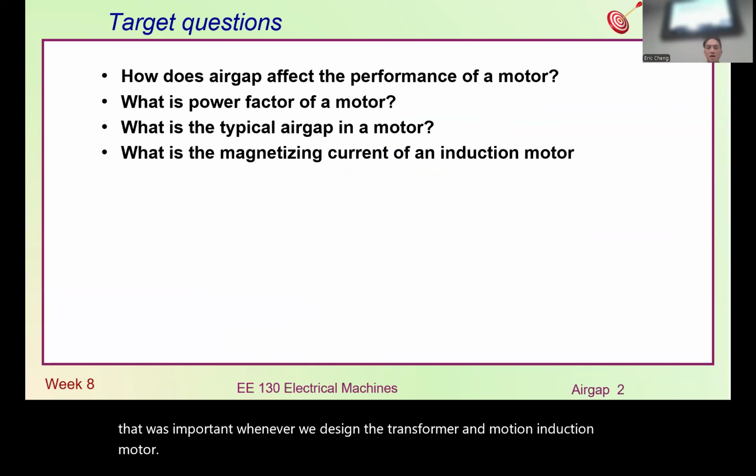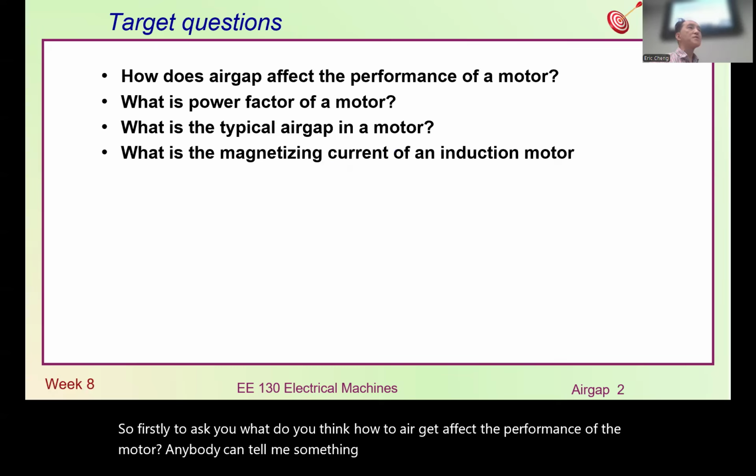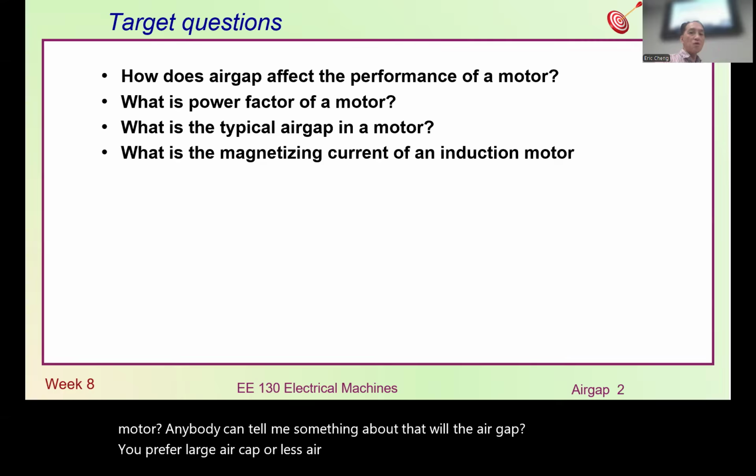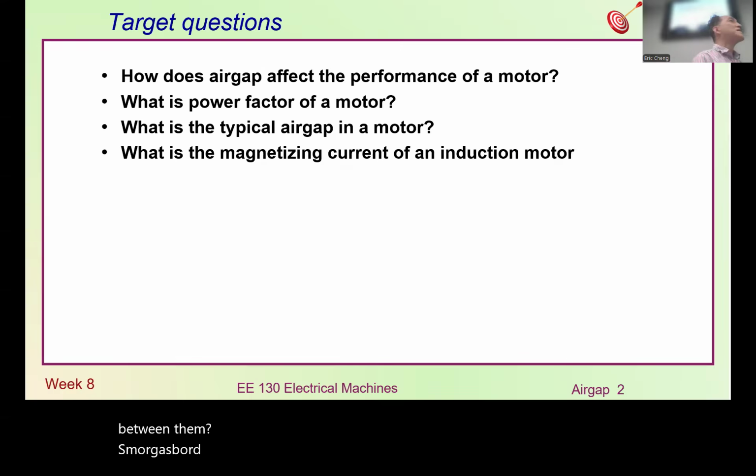So firstly, I want to ask you, how do you think the air gap affects the performance of the motor? Anybody can tell me something about that? Do you prefer a larger air gap or a smaller air gap? What do you think about the difference between them? Smaller, why is that? Space.